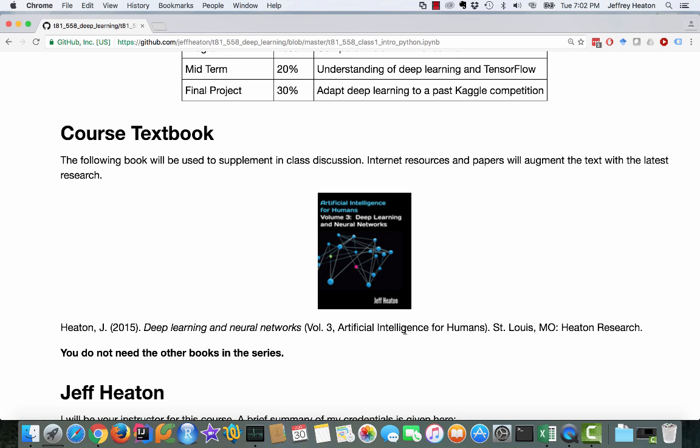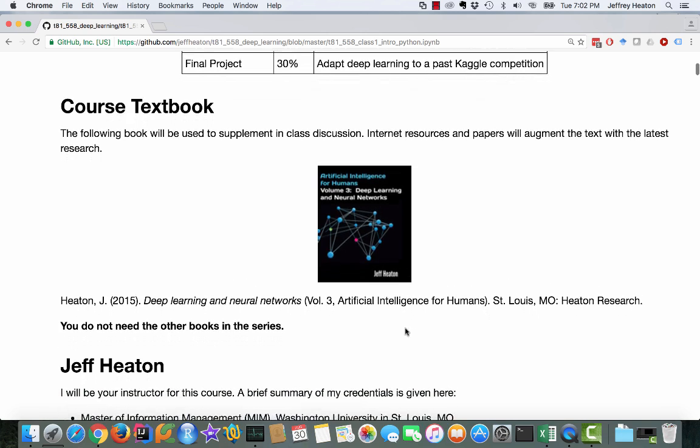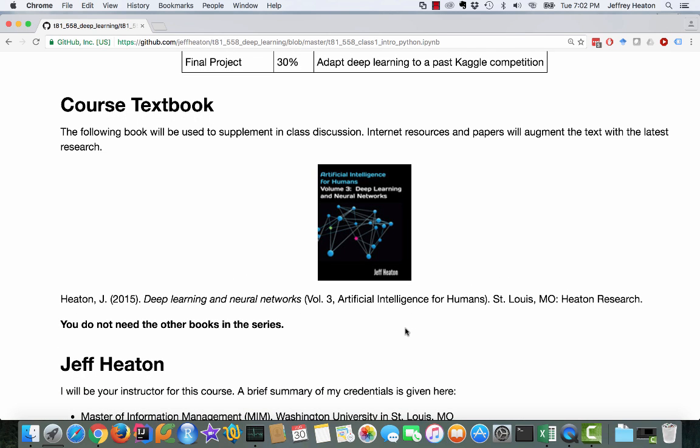So if you look at the book examples, they make use of something called Lasagne, which is based on Theano, which is still a good package for deep learning, but it's just not as good as TensorFlow. TensorFlow, you install pretty much the whole thing, and it's there.